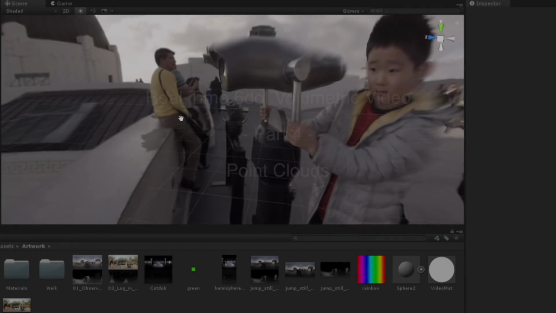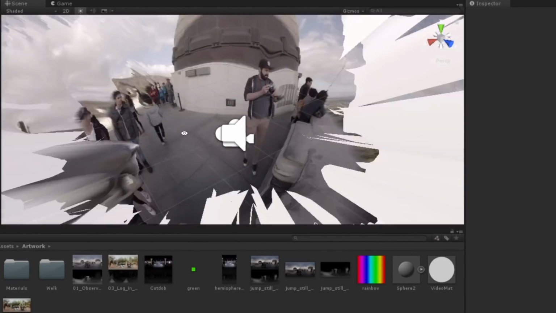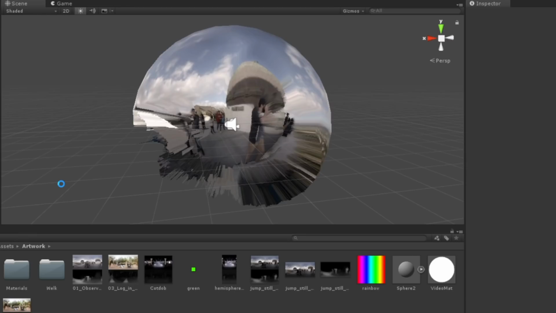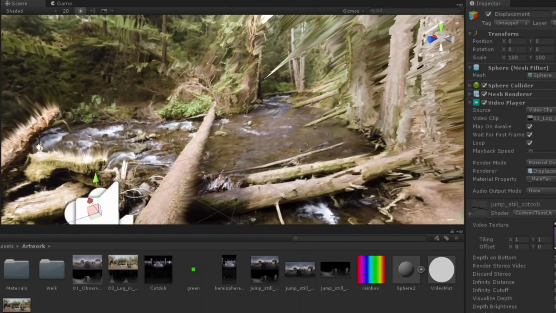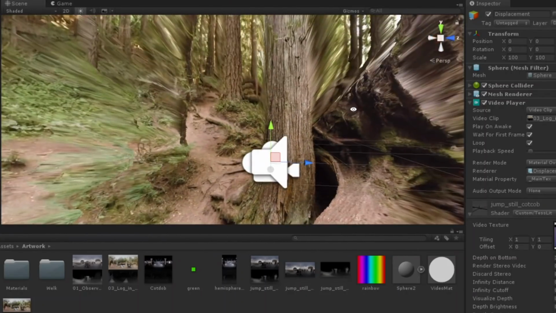Before I get into the new stuff, I want to talk a little bit about where I had it before. This is the mesh displacement technique I was using before. Turns out my math was a little wrong in how I was computing the depths, so this is where I have it now, and you can see the depths are a lot more accurate, and everything feels sort of where it should be placed. If we look at this video of a log in a creek, you can see everything is just much more spatially accurate.